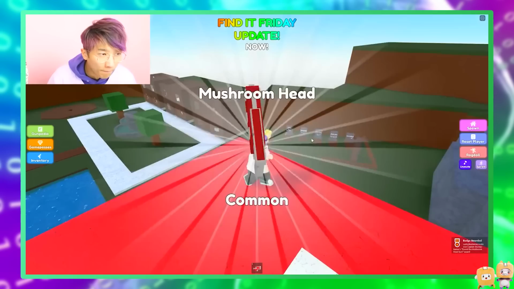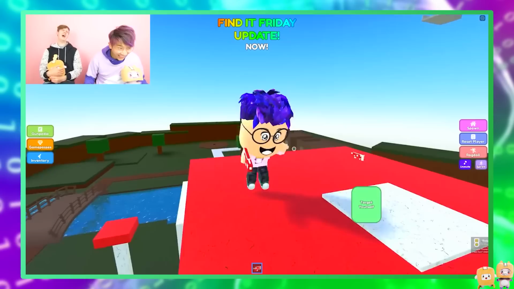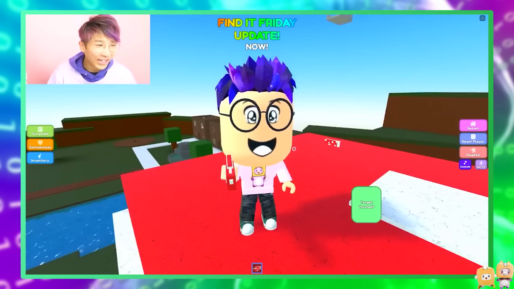Mushroom haze. Whoa. Wait, so you can blast yourself. Let's see what happens. I got a mushroom head. Wait, this is so funny. So all the blasters do like an admin command. Wow, I'll join in so you can test them on me too.